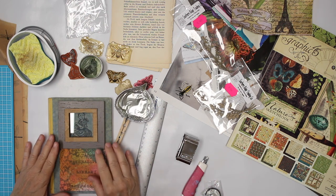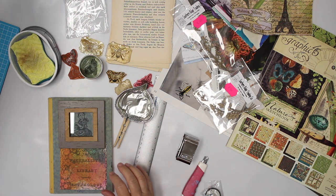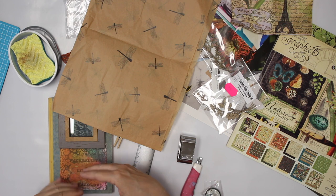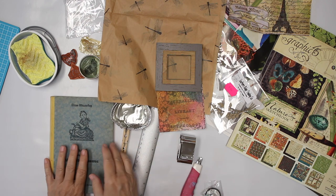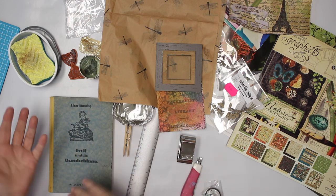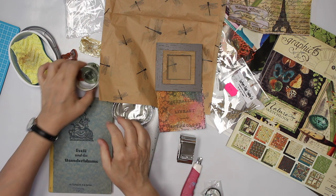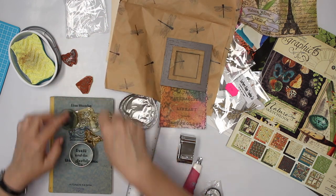Anyway, I'm going to cover the book completely, and I have this tissue paper which I'm going to use as a background. I'm going to cover up her. I'm sorry, Avery. I'm going to cover you up. And then I'm going to glue things together. I'm going to use modeling paste probably also. So with no further ado, let's start with making those elements.